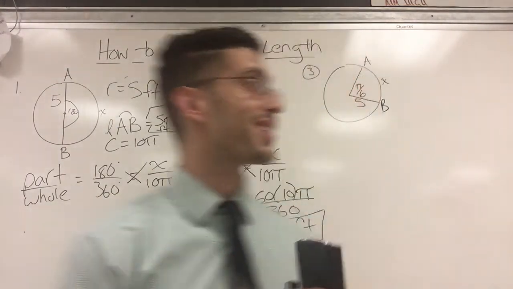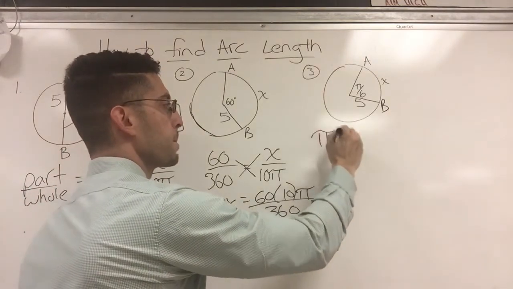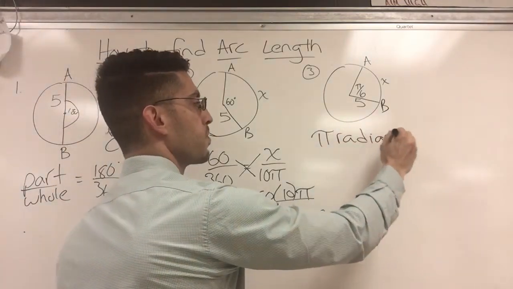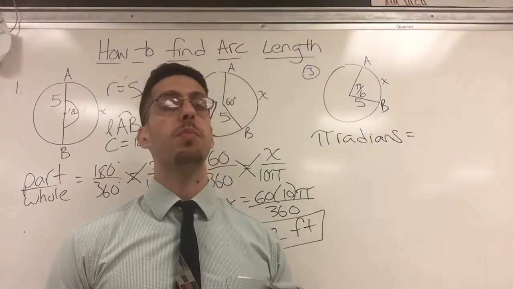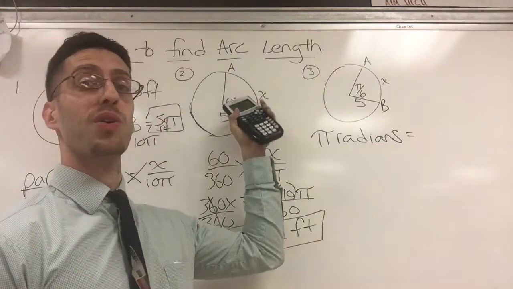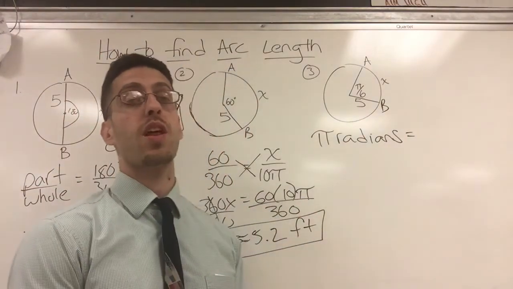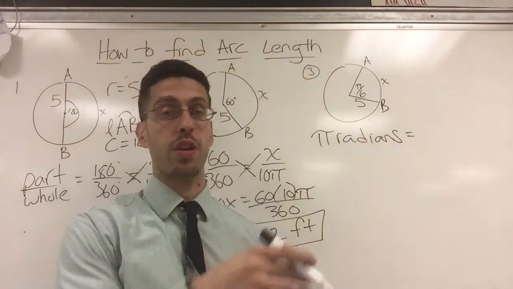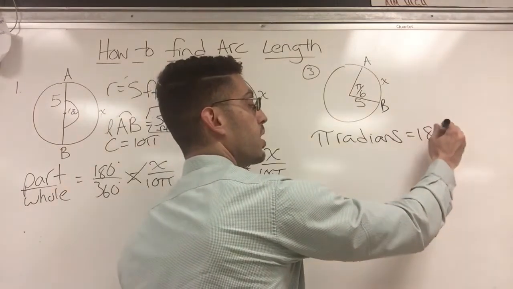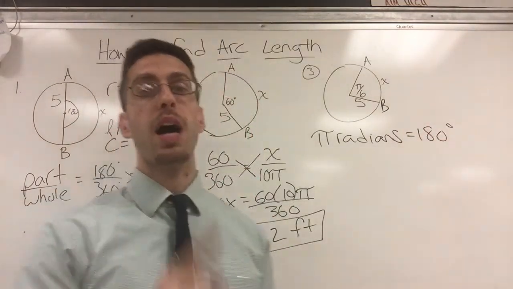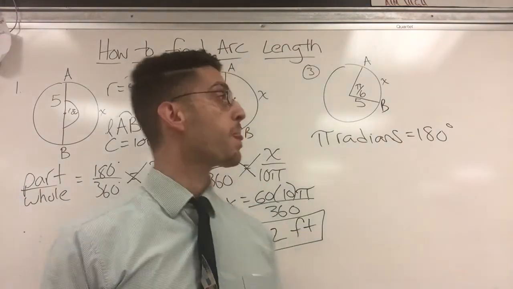Something new. Oh my goodness. Another pi. There's something called radians. And I'm not going to do a separate video on radians, but people did degrees for so long that they got bored and they invented something called radians. And it's just another way to measure an angle or a turn. And it turns out that pi radians is equal to 180 degrees. They made pi radians a half a turn. So 2 pi radians would be a full turn.